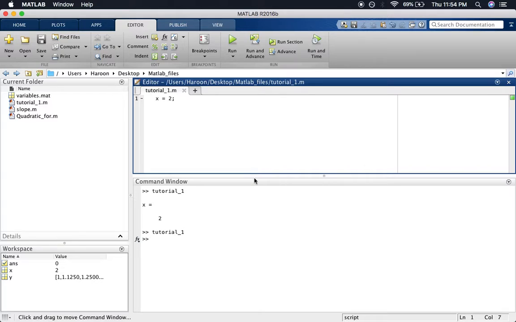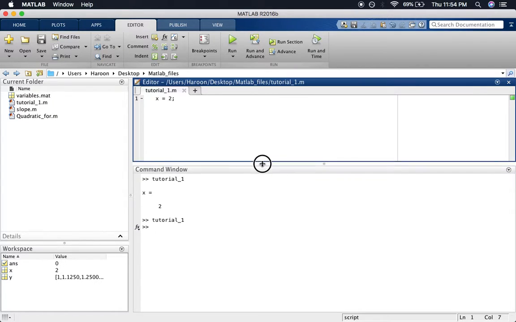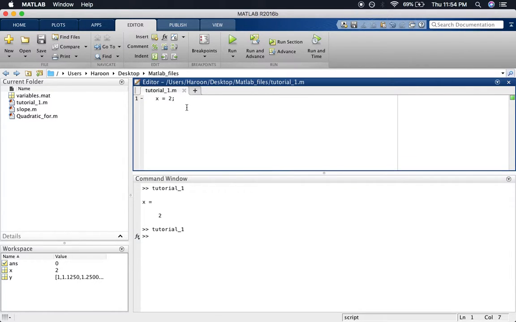Now this is my file, and the basic function is, let's say I want to execute m equals 3 and c equals 1, and I write the formula for the line, which is mx plus c.